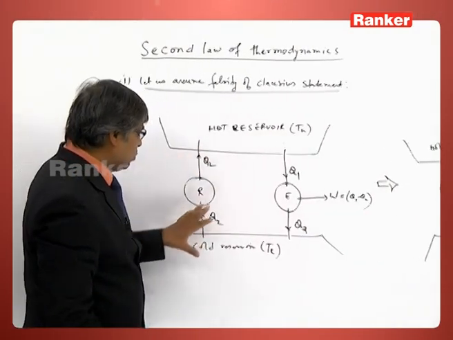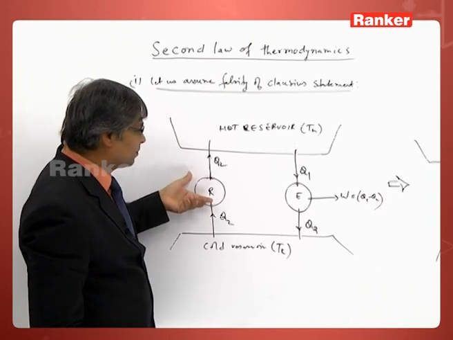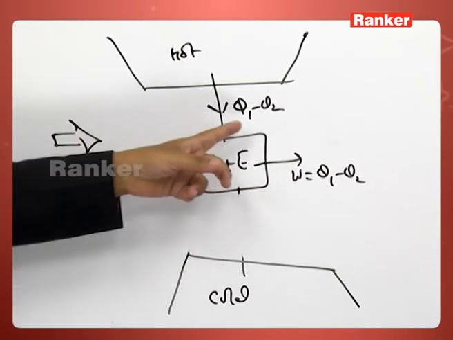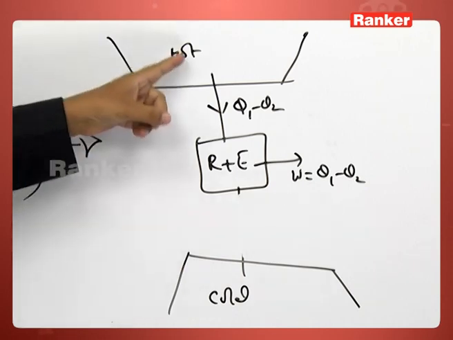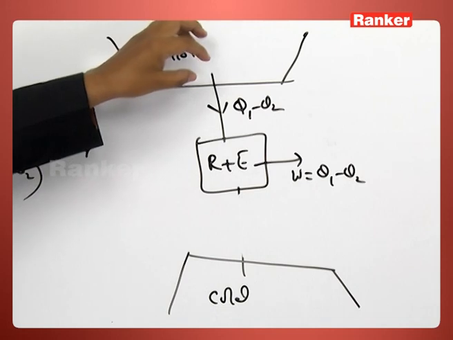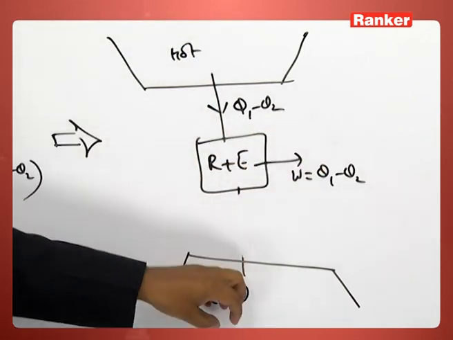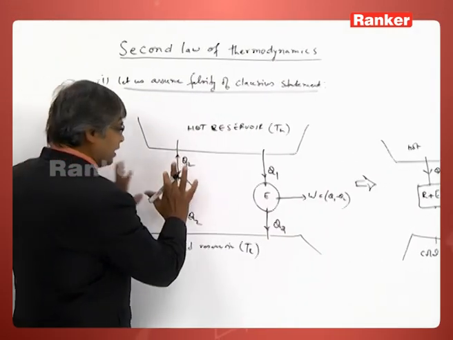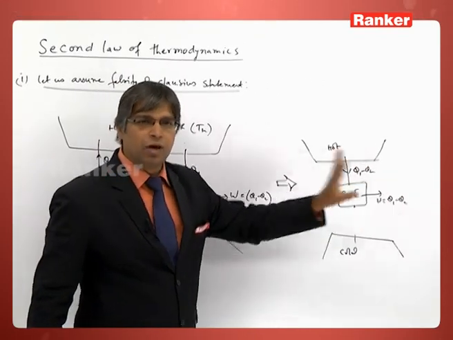So the moment I assume that the Clausius statement is false, I get an engine which violates the Kelvin-Planck statement also, because without rejecting heat, it is able to convert 100% of that heat directly into work without any wasting. That means if the Clausius statement is false, the Kelvin-Planck statement becomes false.